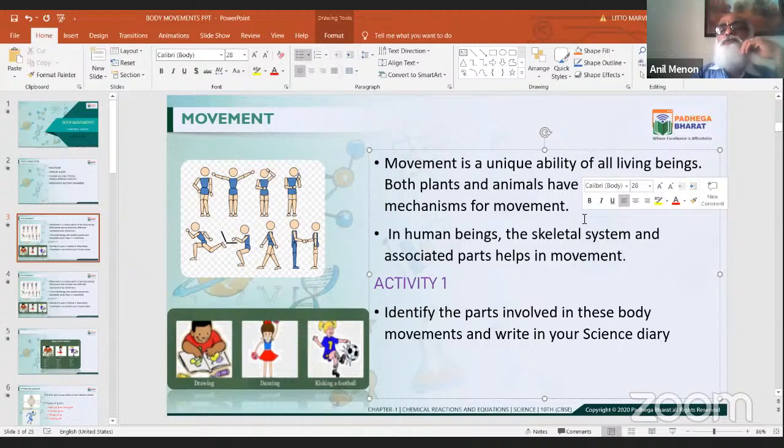So there is no need to repeat movement. No. Also, you need not have a full sentence in the bullet point. So you can remove the first three words, movement is.